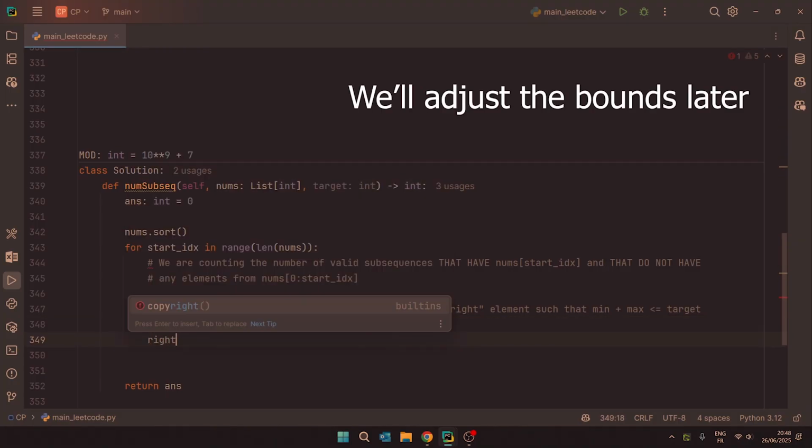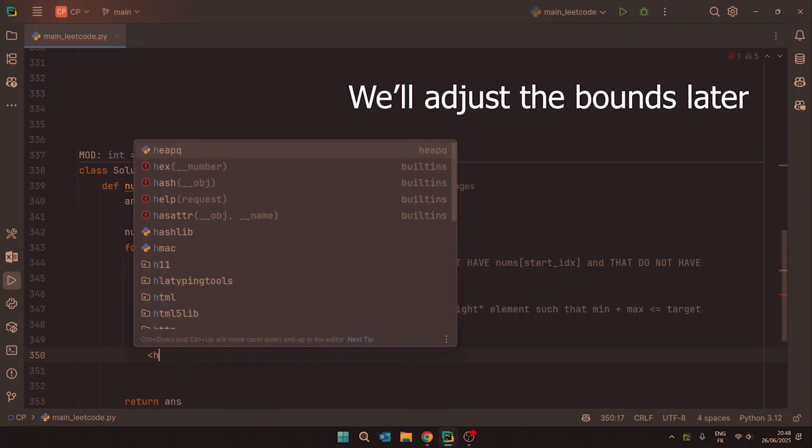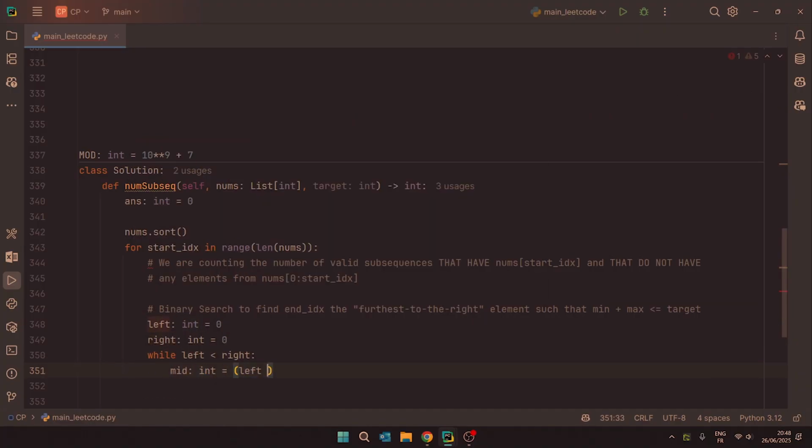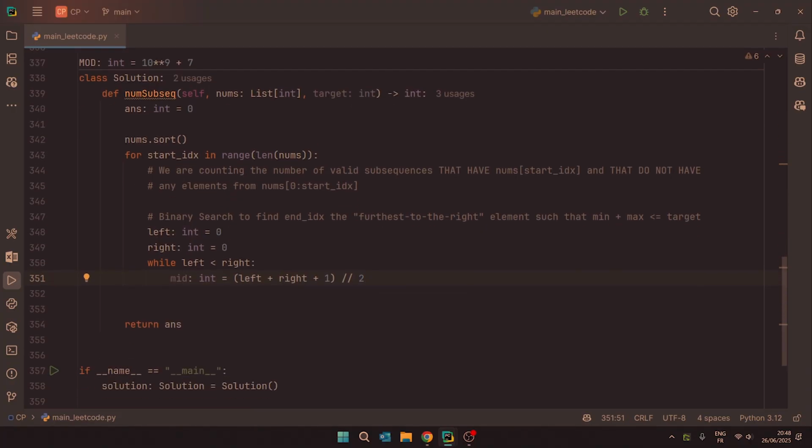Left pointer, right pointer. While left is smaller than right, we'll get a mid pointer, left plus right plus 1 divided by 2. There's a billion ways to do binary search. As long as you get big O of log n complexity, doesn't matter the way you do it.